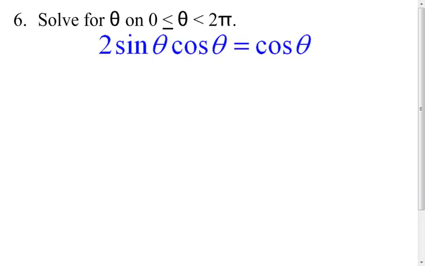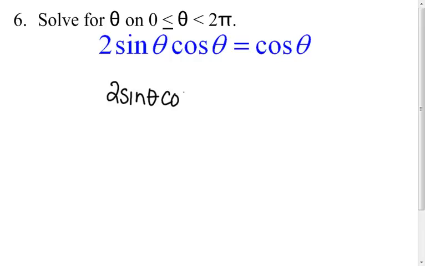All right, and our last one right here. Many of you are going to be tempted to solve this by doing this. Dividing by cosine, dividing by cosine. They cancel, and you get 2 sine, and you're good, you think. Okay, here's the deal. Only do that as an absolute last resort. What I want you to do first is to try to subtract things all to one side and factor. If you can subtract and factor, you have to do that as your first option, which I can here.